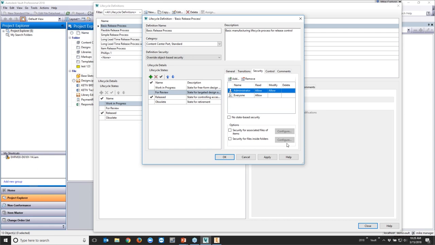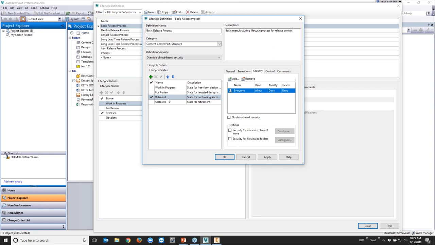Those of you doing items, don't forget to put a check mark to bring security from the lifecycle down to the items as well, down here on the bottom. But that just gives you an idea on how that security works, again, released here. Now this is where we said allow and explicitly deny across the board. Again, depending on you and your environment, there may be a case where you want administrators to modify here. If you forgot to dot the I or cross the T in text somewhere, do you really want to go through the processes? That's for you guys to decide. Maybe turn off the deny here and add administrators to modify.